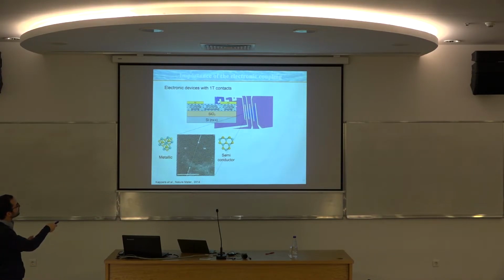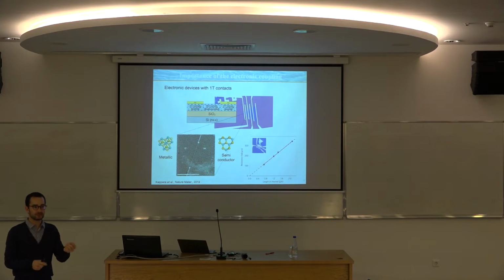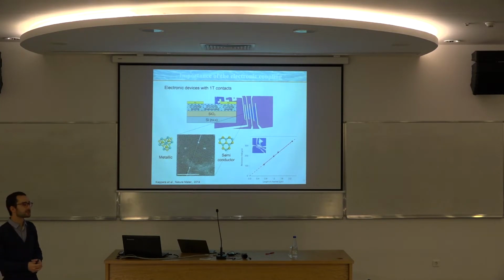He did this, and then we made this TLC method, so we can measure at increasing channel lengths, and then we measure just the resistance. This is the resistance of the devices for increasing channel lengths. So you can have a slope. Here you can extrapolate the resistance with zero channel, which gives you twice the contact resistance.